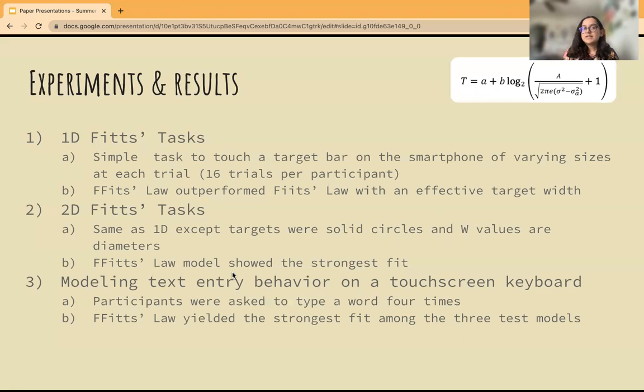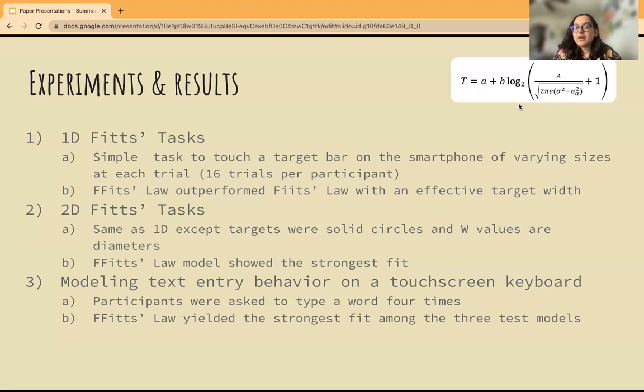3 models. So it's a lot of theory that I haven't mentioned, but the way they tested was there were 3 different types of test models. One of them was the Fitts with an extra F, which was their modification, which is the top right that you see, where sigma is the standard deviation of the touch points and sigma A is the absolute precision of the input touch finger. So this was the one that they mentioned, and as you can see, it outperformed Fitts law in all of the tasks.